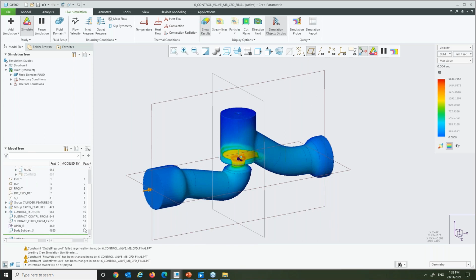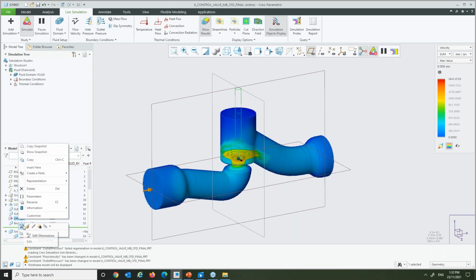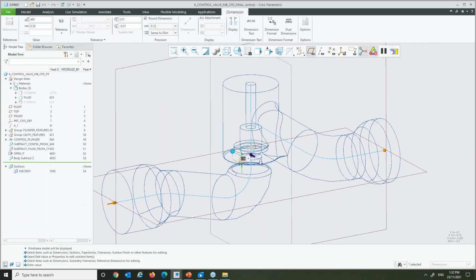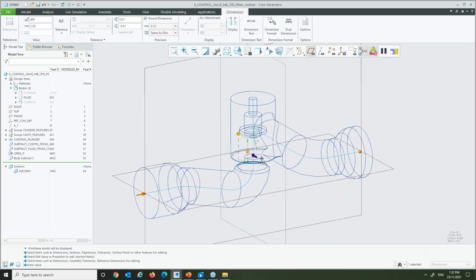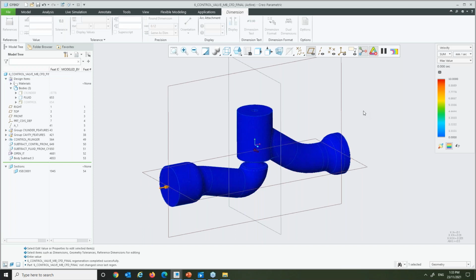Now I have a flexible modeling tool here. With this flexible feature, which originally I moved that surface a little bit up, maybe I change the position again and regenerate. You can see the analysis now updates. You can capture this position as a closed or an open contact if you like.